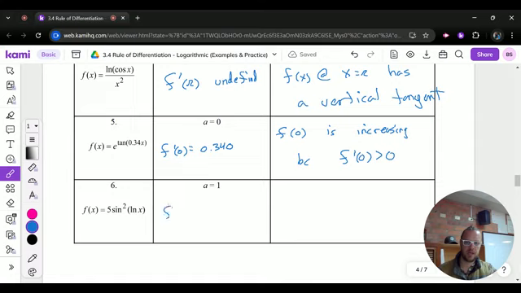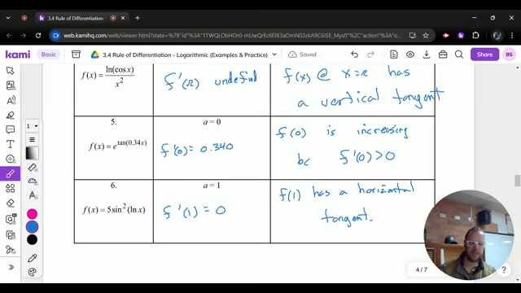And for our last example here, we got a new function again, f prime of 1. Again, we're using our calculator. We're going to find that that is 0. If it is 0, this means it's a horizontal tangent, because now we have a slope of 0, right? We've got an infinite run over a rise of 0. So this means that f of 1 has a horizontal tangent. And it's got that horizontal tangent because, like I said, the run is infinite, but the rise is 0. So 0 divided by anything is just 0.